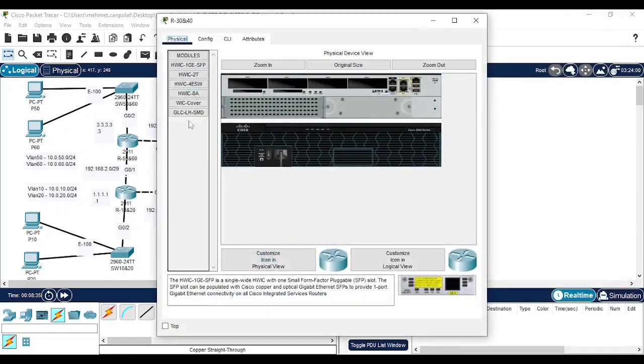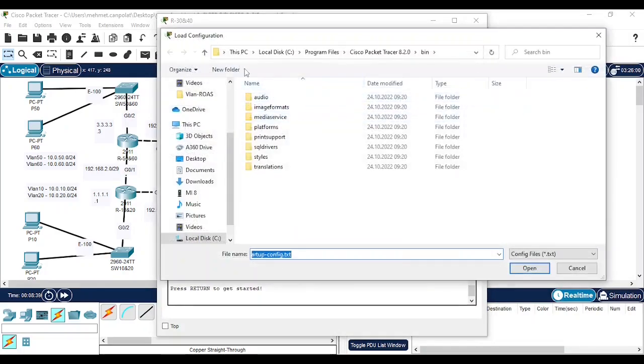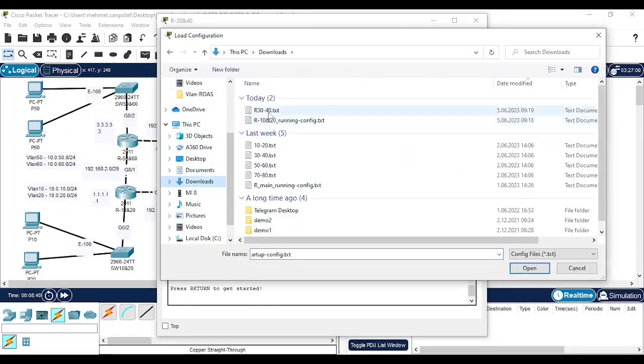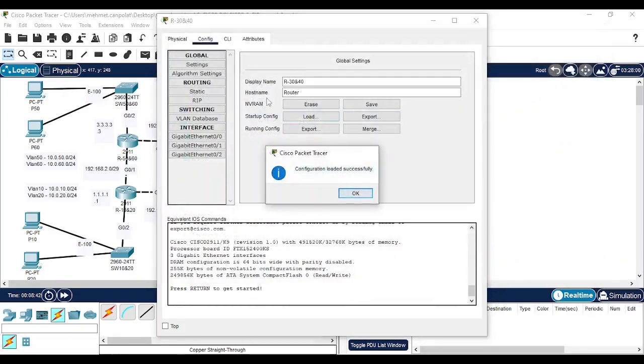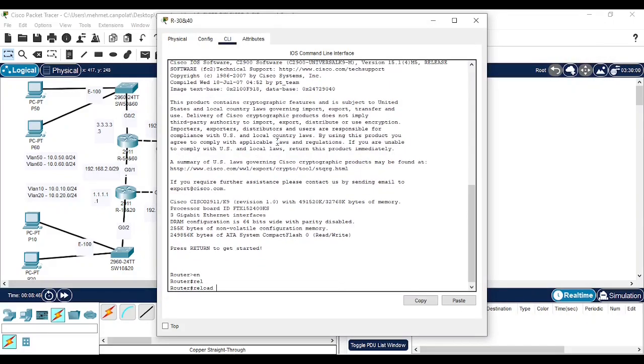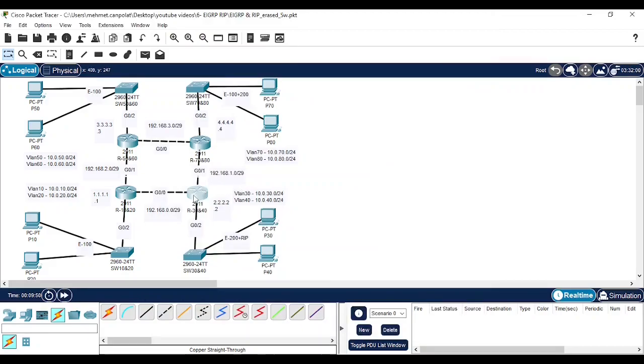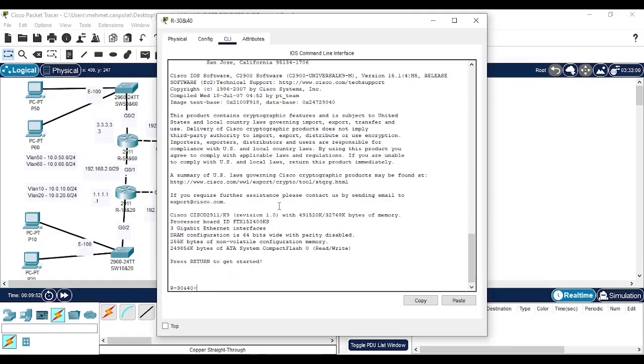Now we put it as startup config. Okay, then we will do enable and reload. Next. Let's check. Okay, router name changed already.